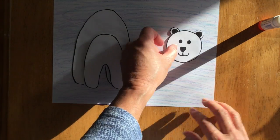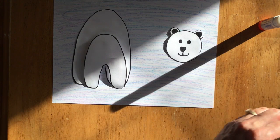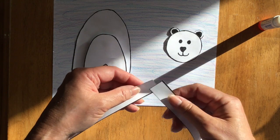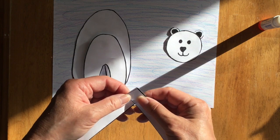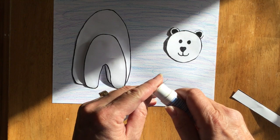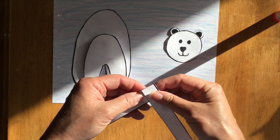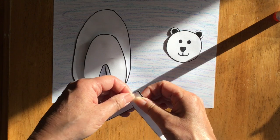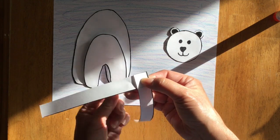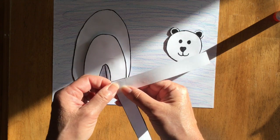But first, what about these two strips? Oh my goodness. These two long strips that we're gonna do, we're going to put glue right there and lay it right over the top. And you notice how I match up the edges? So we're gonna put this here, and it doesn't matter whether the black edges are facing upward or not, all right? Now, do you see how this is right here, the edge? We're gonna fold it over that edge. We're gonna match it up there, okay?